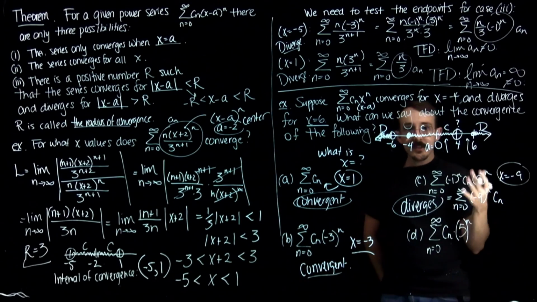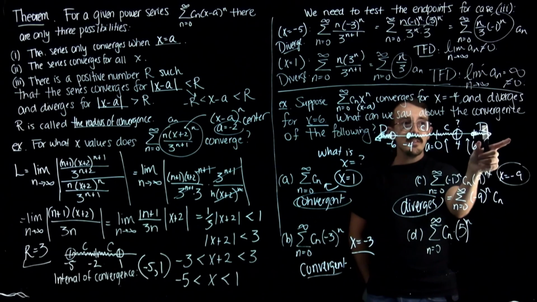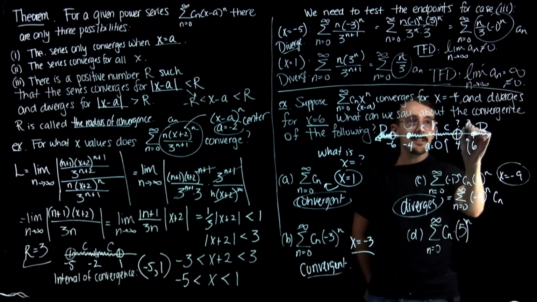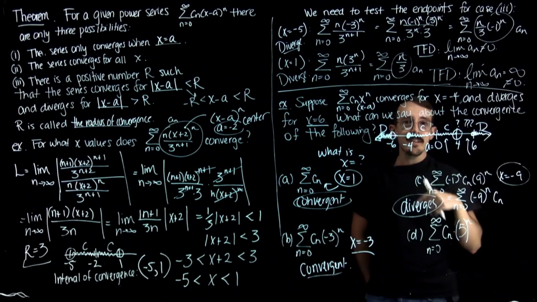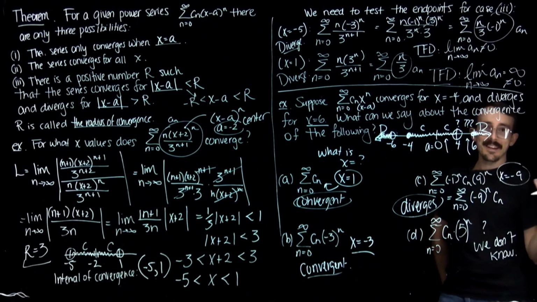5 is interesting because it's like no man's land. It's like we know stuff up to 4. We know stuff after 6. Anything could have happened here. We really just don't know what's going on in this area. So we just say we don't know. Or you could say not enough information, because there's this gap where really anything could happen.